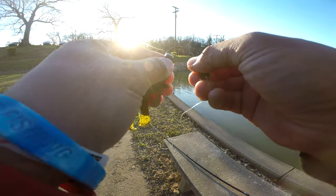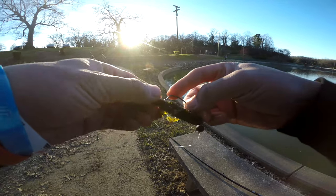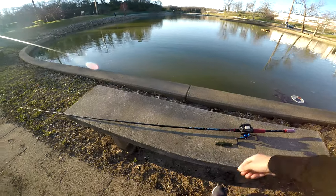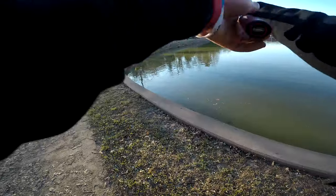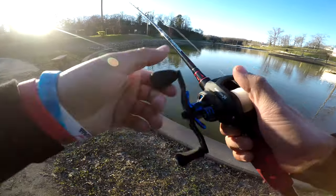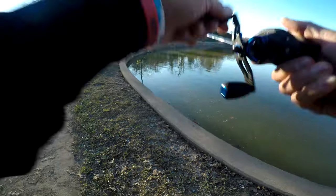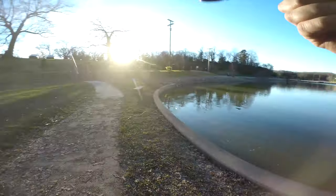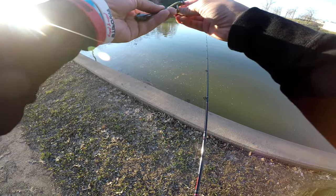How many of y'all have caught some fish on the bandito bug? I think I caught one fish on this. Bandito bug, hope you can get me a bunch of fish. Let's go. Oh I got a fish — I had a fish dude! That's a fish. Got him — dude that's a fish bro. That's 100% a fish.